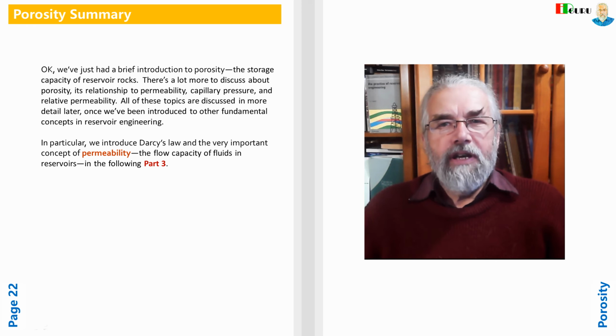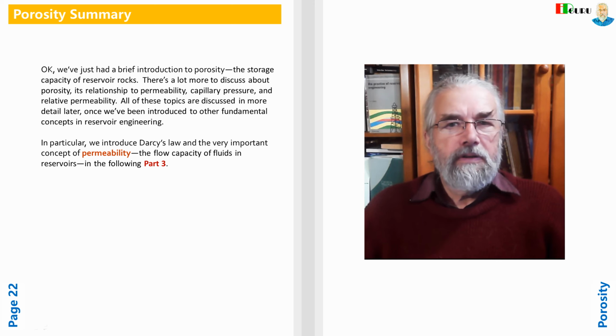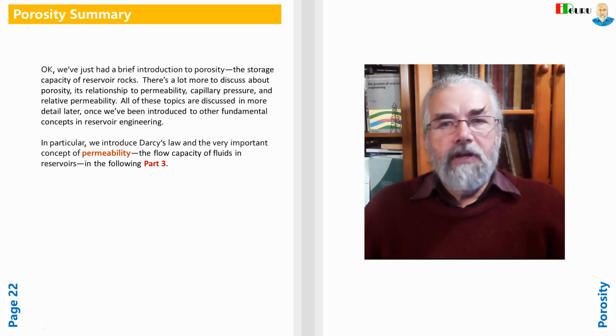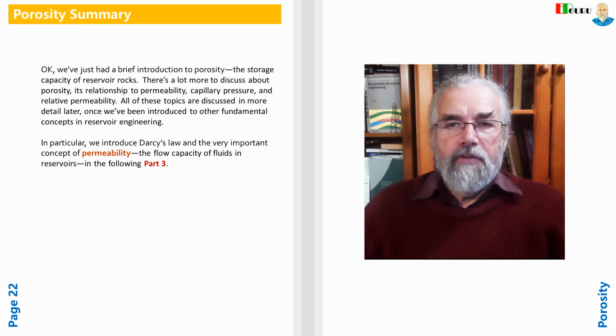Okay, we've just had a brief introduction to porosity, the storage capacity of reservoir rocks. There's a lot more to discuss about porosity, its relationship to permeability, capillary pressure, and relative permeability. All of these topics are discussed in more detail later, once we've been introduced to other fundamental concepts in reservoir engineering. In particular, we introduce Darcy's law and the very important concept of permeability, the flow capacity of fluids in reservoirs, in the following Part 3.